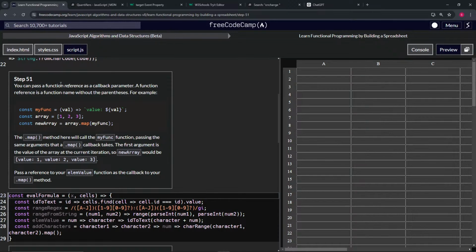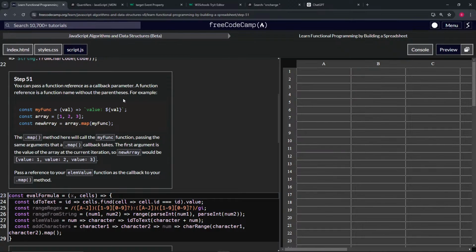So we can pass a function reference as a callback parameter. A function reference is a function name without the parentheses. For example, we've got const myfunc equals val, and then the arrow. Val is the parameter, and then the arrow. We've got a template literal, value colon, and then this right here, the val.